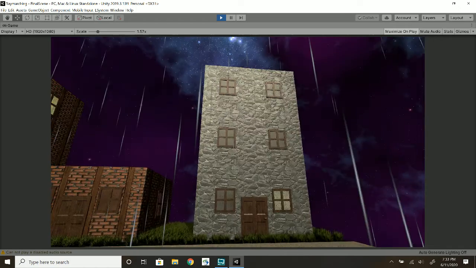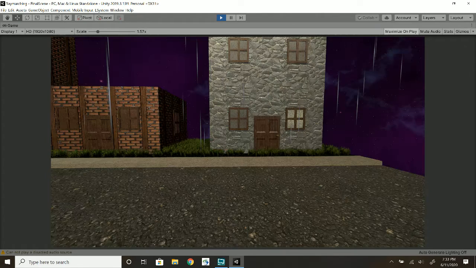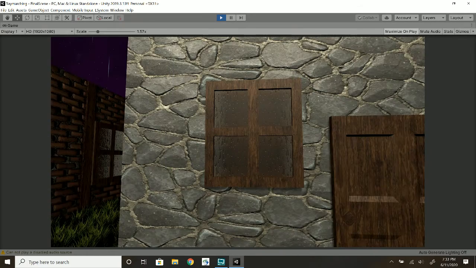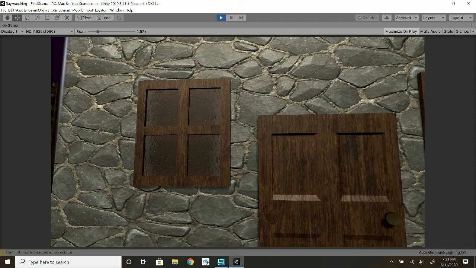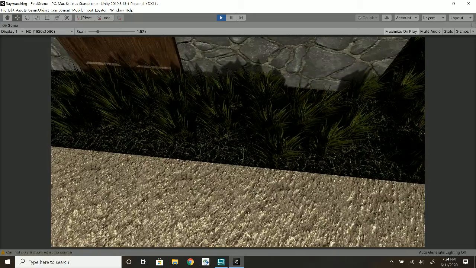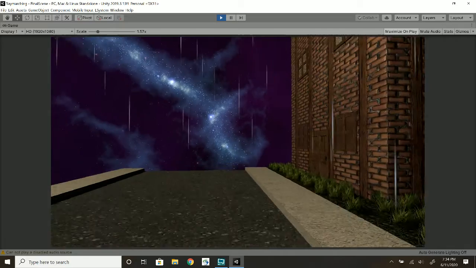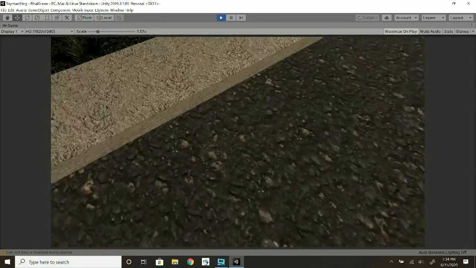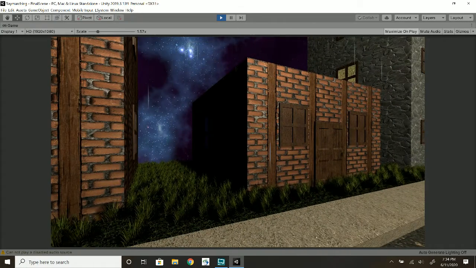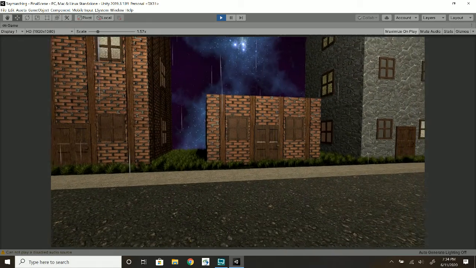Now there's a building that's 3 high, 1 high, so they get random heights. Also, they have different textures. As you can see, they have the rain on the window, which I really love that effect, so I wanted to use it. My grass is moving. There's the rain particle system coming down, which I can show a little more. Street ripples because of the rain.